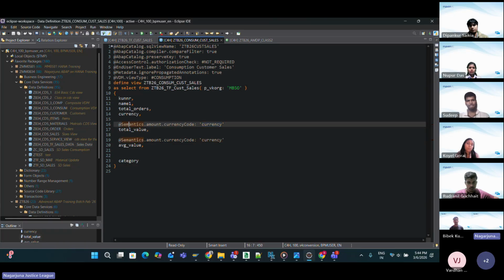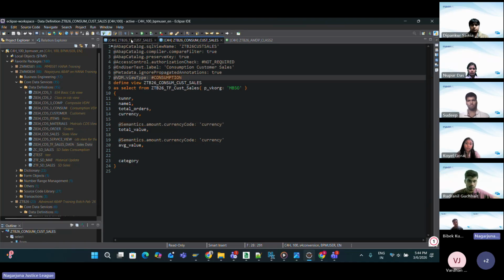The semantics will be used for the business meaning of the fields. So these are the annotations.